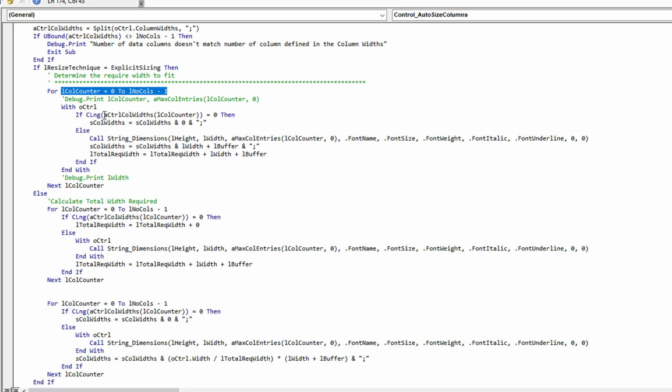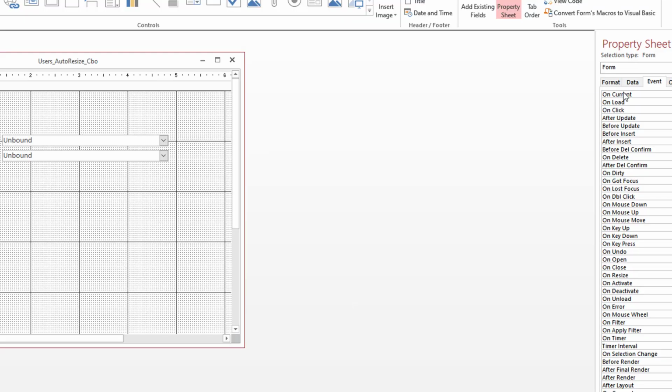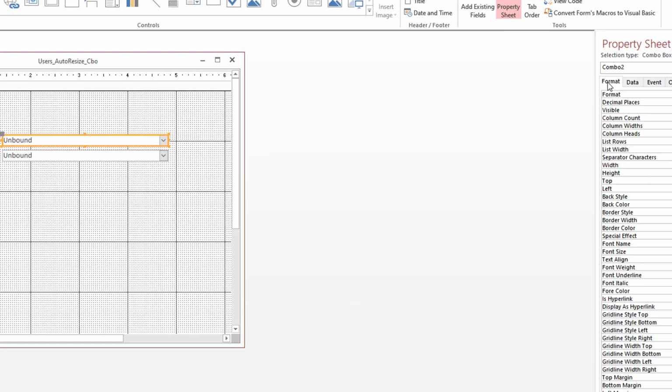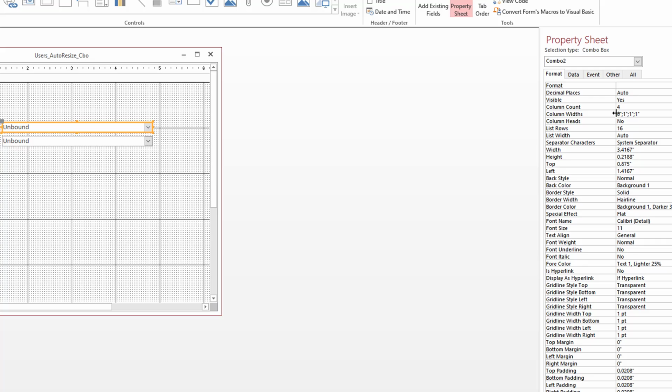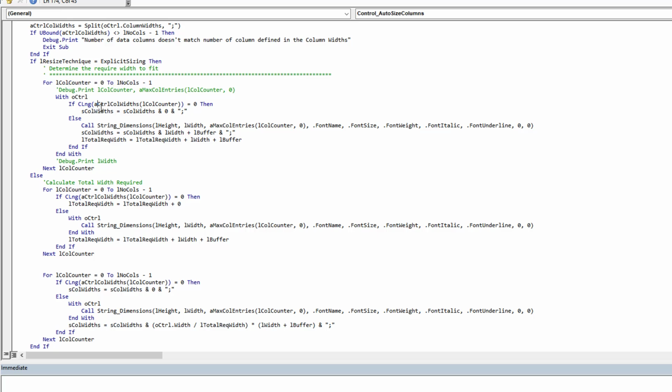So we have the default, if ever someone explicitly put in their column width property. If we come back here, if somebody specifically said in their column width that they wanted 0, so it's a hidden column, we don't want to be overriding that. Okay, so that's what this initial thing is all about. If it's already set to 0, we're not messing with that, we're leaving it at 0.